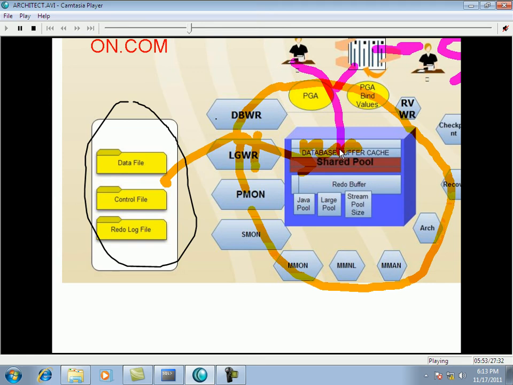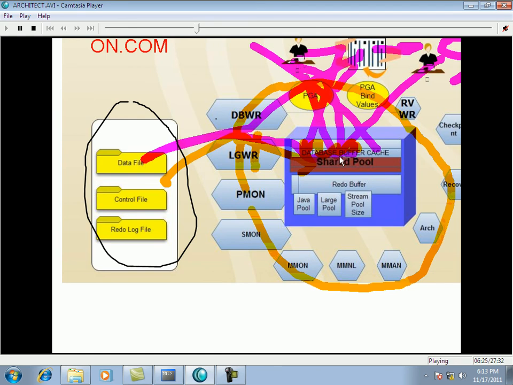If the data doesn't exist in the buffer cache, then the server process retrieves the data from the data file, puts it into the buffer cache, and the server process gives the data to the client process. So you understood what is the server process and what is a client process. The role of a server process is interacting between the client process and doing the required activities between the memory and the data files.